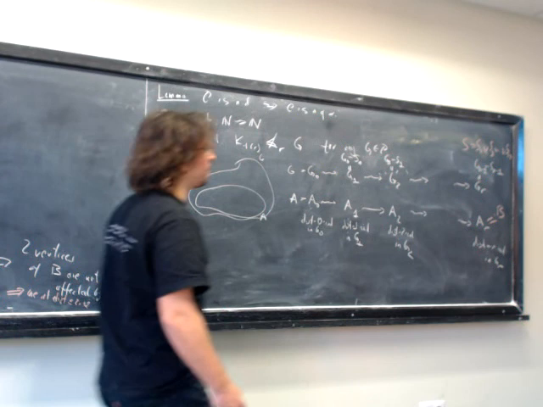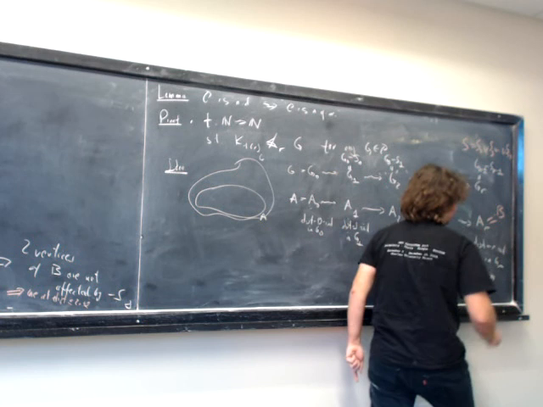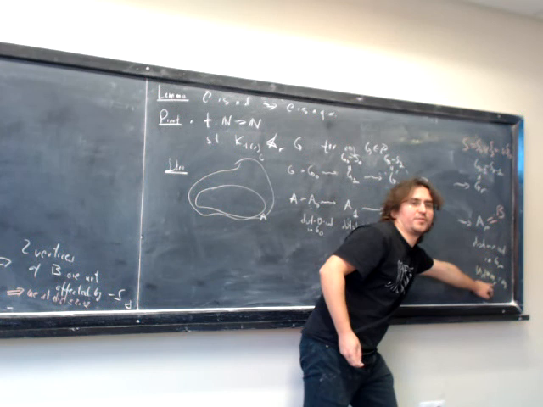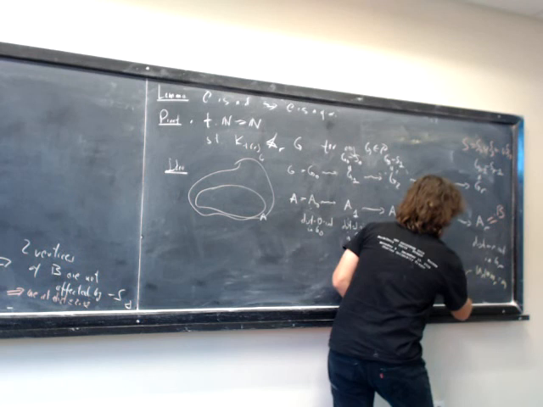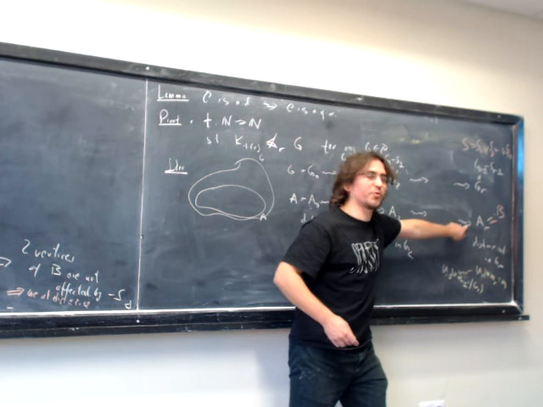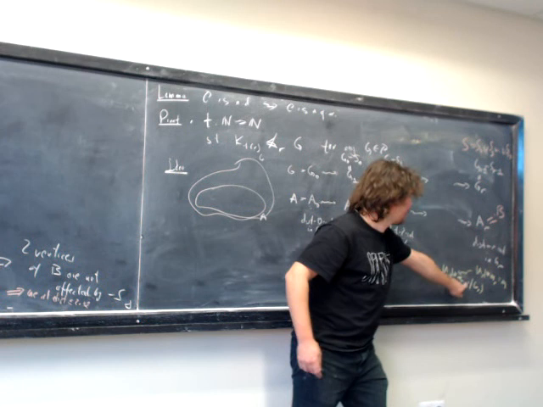So at the end, what I want is that AR has size at least M. So let's call it MR. And now in the construction, what we will prove is that if we want AR to be at least MR, then AR minus 1 will need to be at least MR minus 1, which will be some function of MR. So in this last step, we will say that if AR minus 1 is sufficiently large, then I will be able to find AR of size MR. So this function will govern how large MR minus 1 needs to be in order to get enough vertices at the end.